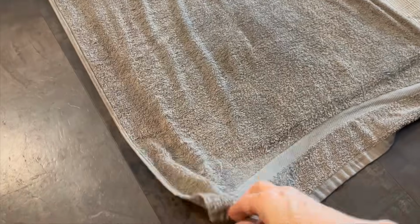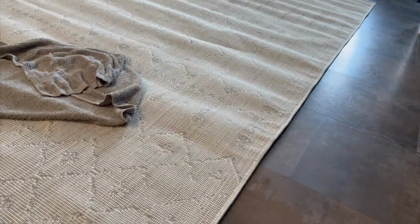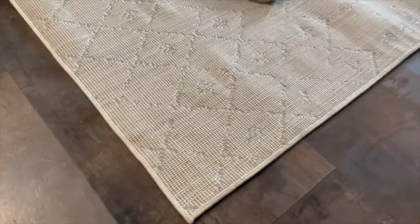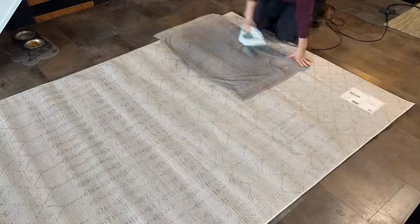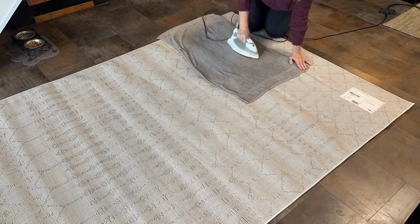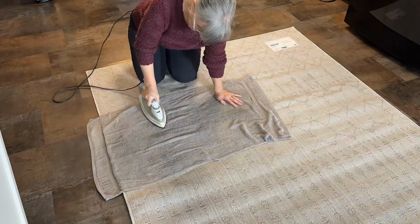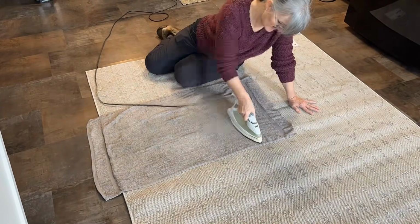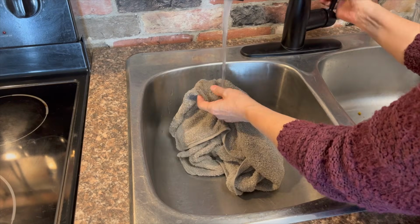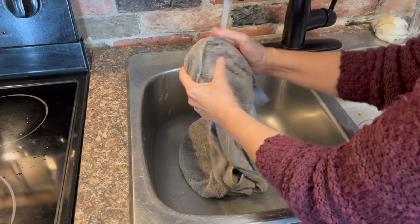I've finished this first section and you can see how well it's already working. See the ripples up here and how nice and flat this is laying, and in the corner. So let's get to work. If your towel dries out, you can just add some more water, squeeze out the extra, and you're ready to go again.